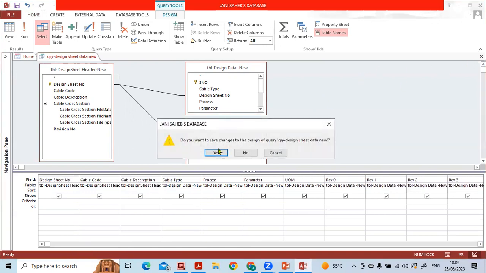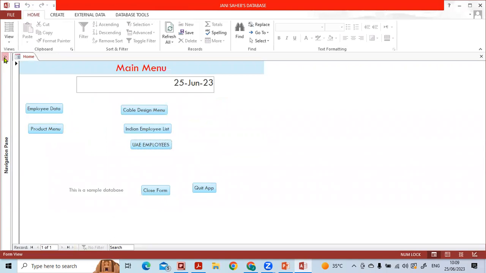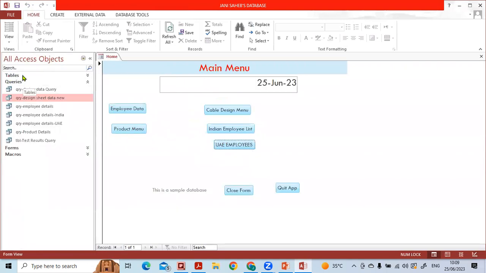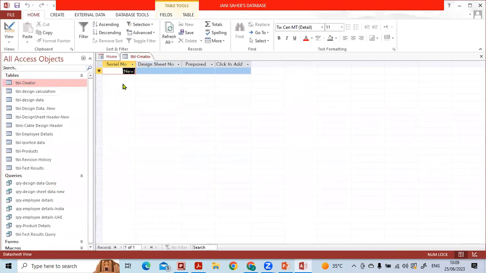Okay. Save this one. Now go to the table which you created, the creator. Okay. Now you add some data here. Because there is no design sheet number here, it is not finding an equal one. So let us say A0001. Okay. Prepared by, say, Imad.